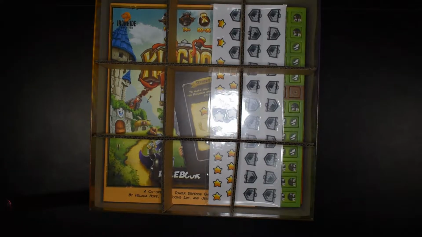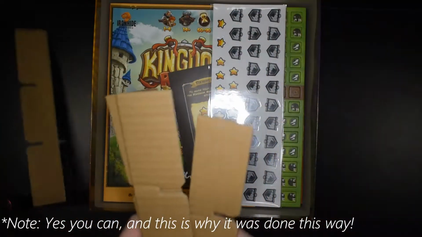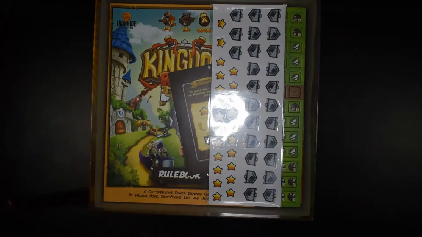Okay, now this is actually pretty interesting. Most of the time when you're looking at board games, they pretty much pack it all the way to the top. This might actually mean that I can fit the King Pledge, the Kickstarter upgrades in there, which would be awesome. Otherwise, cardboard. Toss that.